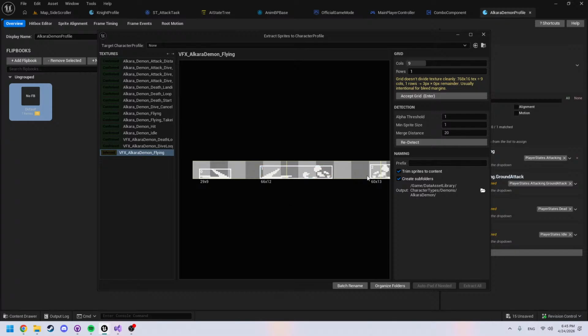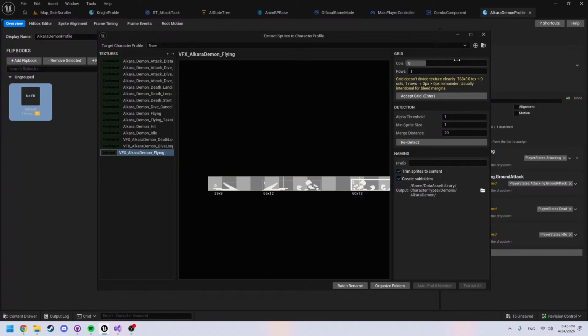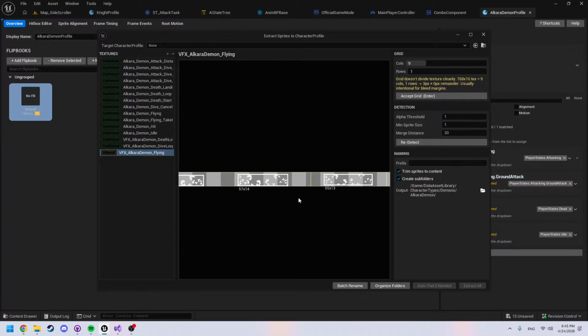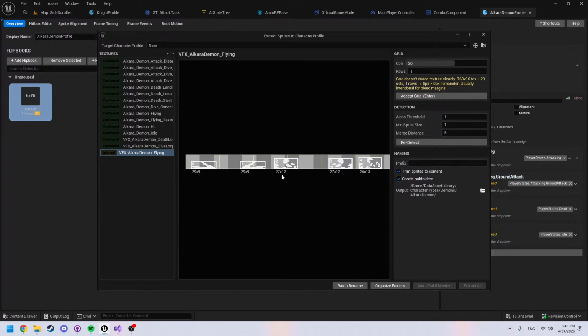Yeah, I don't think this sprite's gonna work. Actually, let's just bump that down. This is the flying VFX.